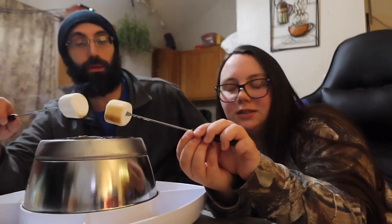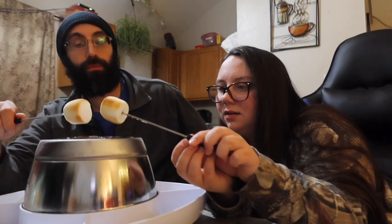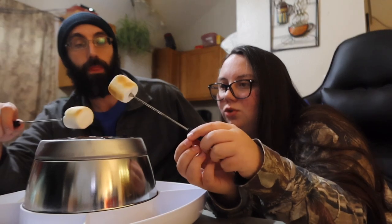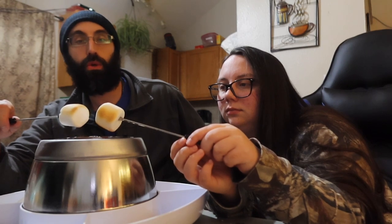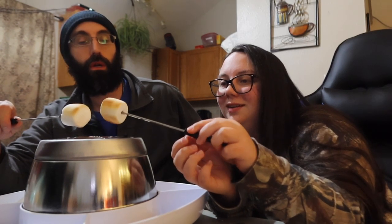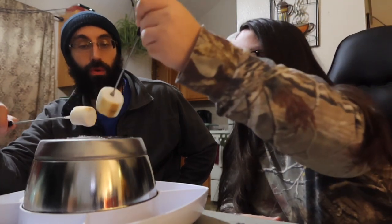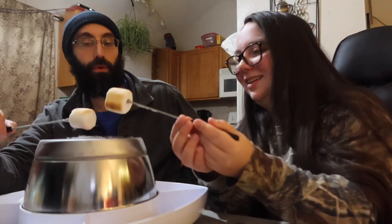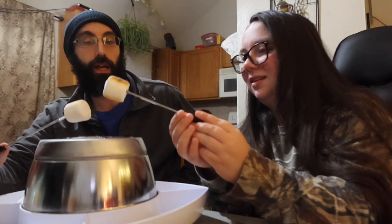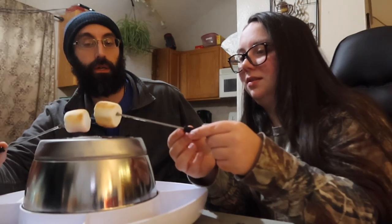Ooh, I touched the metal plate a little bit. And, yeah. So it's really interesting. Real, real interesting. Mine's gooey. It's starting to fall off the thing. It's getting gooey. Ooey gooey. No, it's falling off the thing. Gotta hold it level. Hold it back at an angle so it'll fall onto the stick instead of falling. No, it's gonna. Oh shoot. Well. Oh well. Okay, it's gonna have to go on.